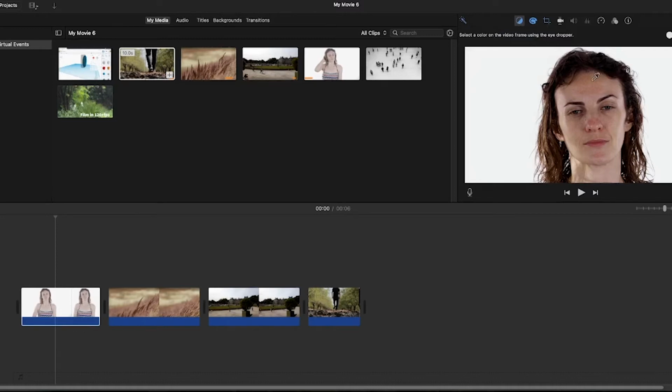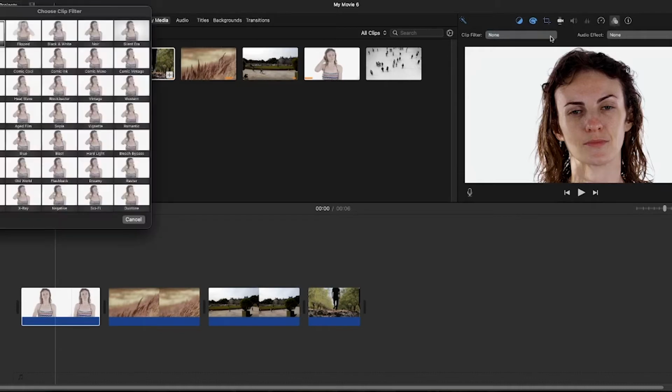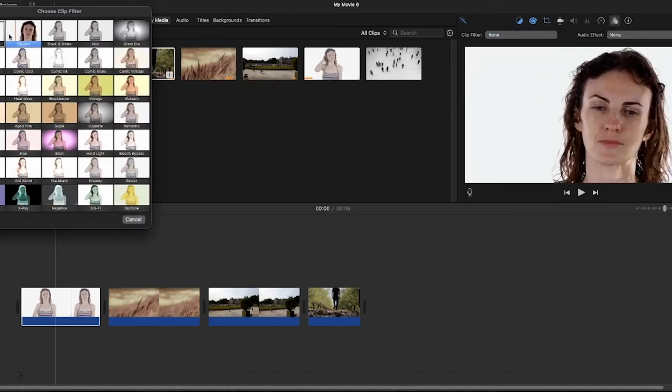Here you can see how we're zoomed right in and creating more of an effect that would imply sadness or being upset or melancholy. And one of the things that we can do is actually utilize our filters.